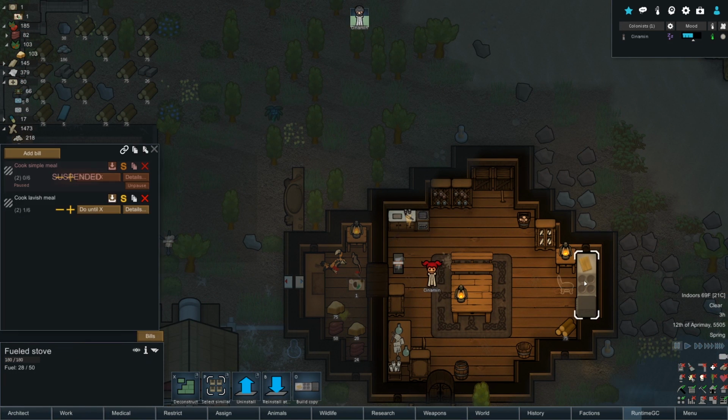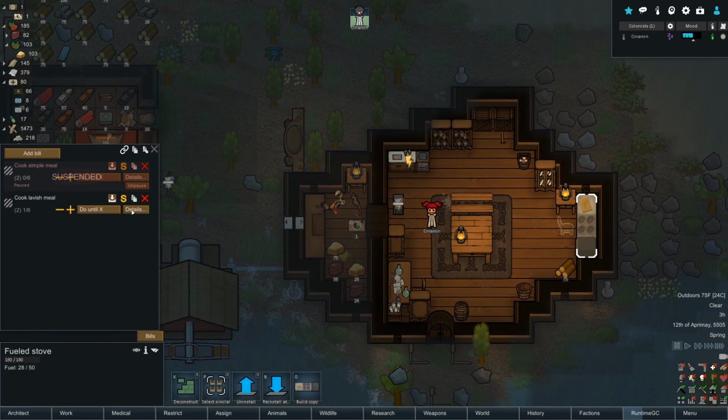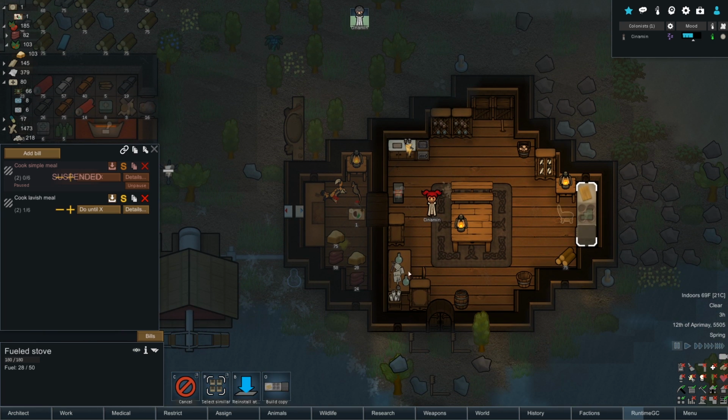We at least now have a far more functional bench. Copy everything we have in here. We'll paste that all over there. And then this guy can actually now get deconstructed. I was thinking of moving my research bench over there.